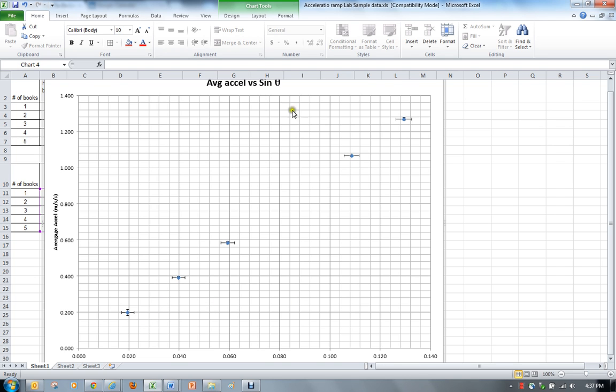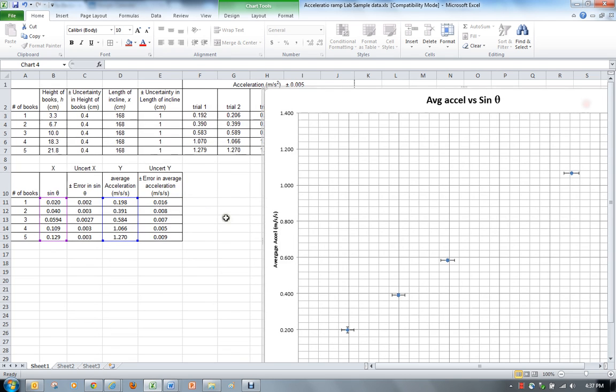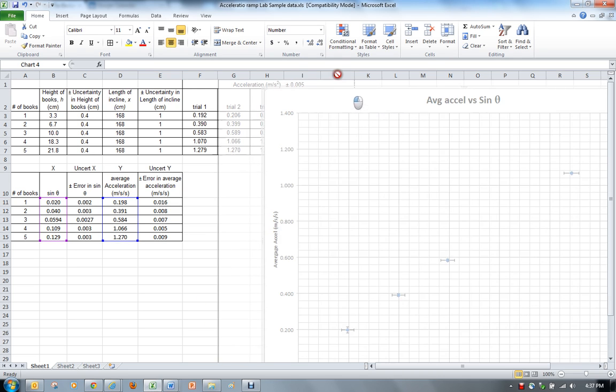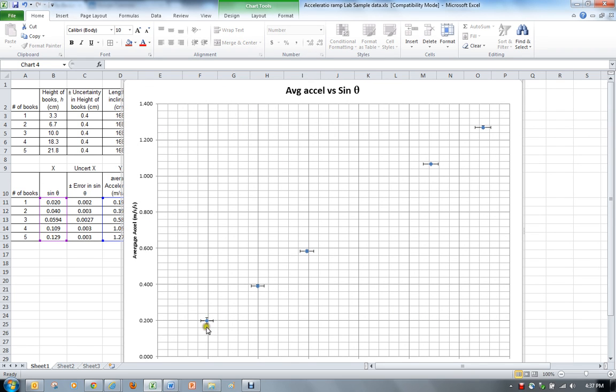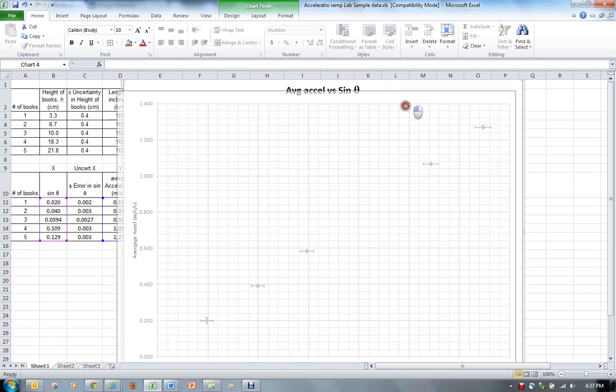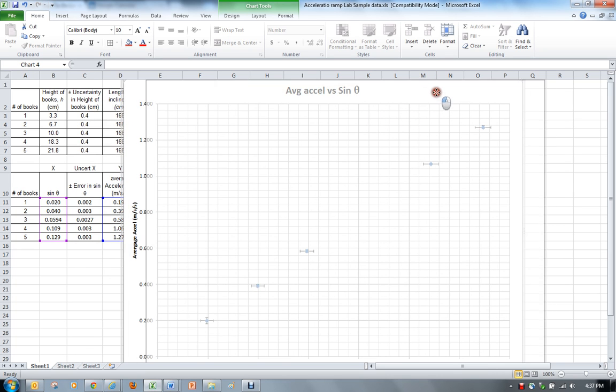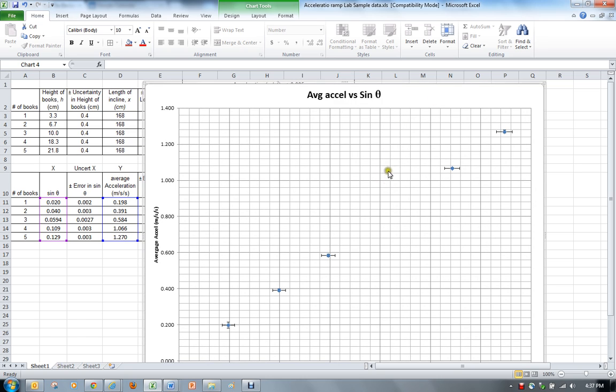Okay, you'll notice that the biggest uncertainty is this one right here, the very first one. Apparently there was a lot of error in that first one. And you'll notice that this very first one, the vertical one, is the biggest. All the other ones are still pretty small. Now when you print this graph, you'll want to print it on an entire page, one page for the whole graph, because sometimes these error bars are hard to see and you want it blown up as much as possible.